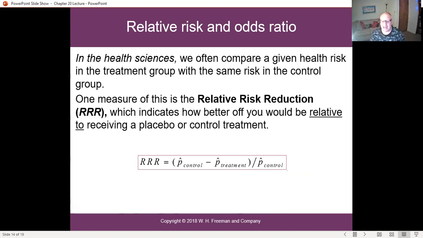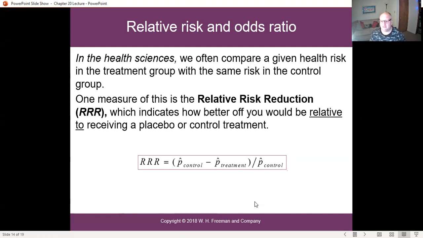When you have two p hats, which we've had many times tonight in our examples, one of them is usually the control and one of them is usually the treatment. For example, when we had the tongue piercing, there were some people that had a tongue piercing and there were some people that did not. That was the treatment in that case. Things like that. So you can always assign one of them as control and one of them as treatment.